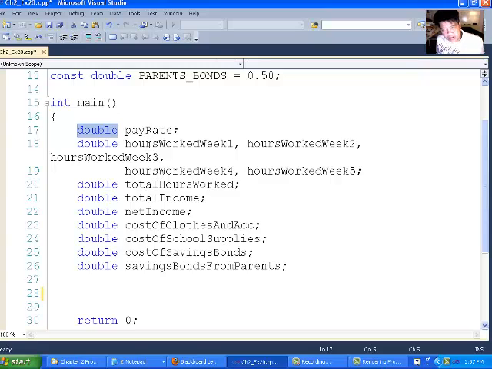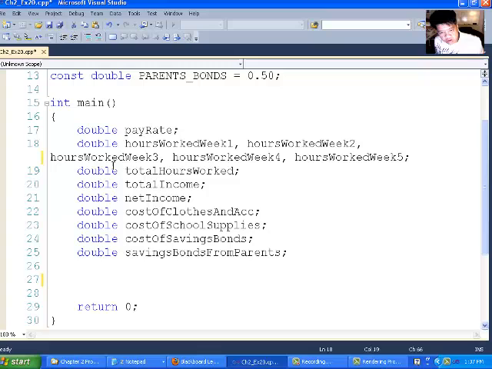Then your total hours worked, your total income, your net income before everything that comes out of it, and the total cost of your clothes and accessories, the cost of your school supplies, the cost of your savings bond, and the cost of the savings bond from parent.